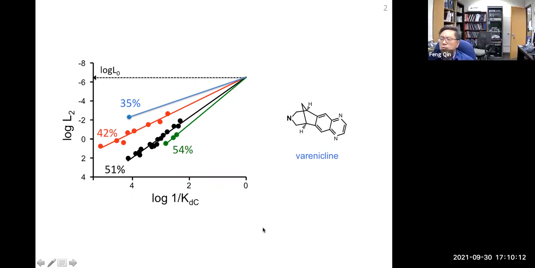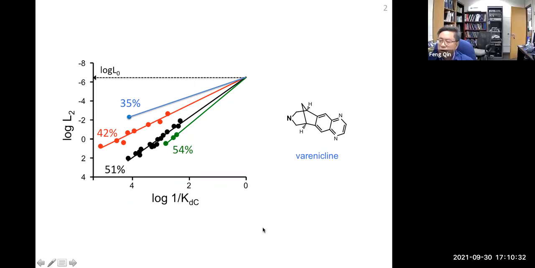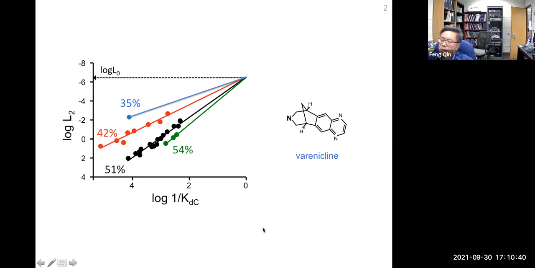Efficiency, well, we can argue on this. In my opinion, that's derived from those two. But that's not the point. My point is that these different agonists must have different affinities, the KDC, and have different L naught, right? No, L naught is the same. That's the receptor. Okay, the L naught is the same, and the KDC is different. Correct. But then how do you get the same efficiency?